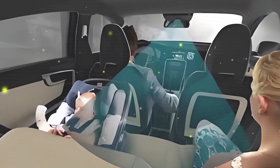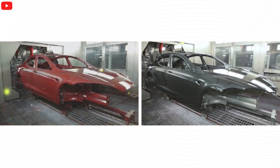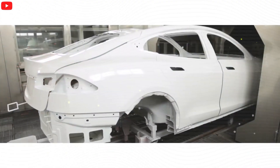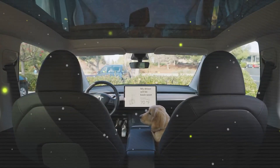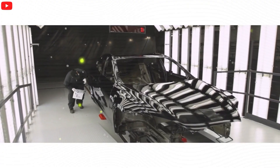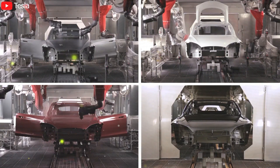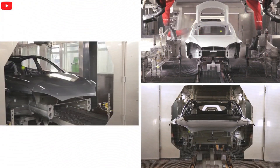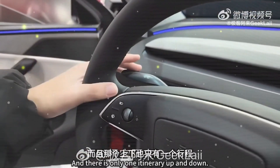The Model Q is expected to feature a base 53 kWh lithium-iron phosphate battery, providing a class-leading range of 310 miles — surpassing competitors like the Hyundai Kona Electric at 258 miles and the Kia Niro EV at 253 miles. Even the AWD variant with a 75 kWh battery is predicted to deliver competitive range figures, potentially around 280 to 300 miles. This puts the Model Q ahead in value, particularly when factoring in Tesla's superior Supercharger network. In contrast, the Equinox EV offers a 250-mile range while its price hovers around $35,000, and the Ford Mustang Mach-E at $42,994 manages 247 miles in base configurations.